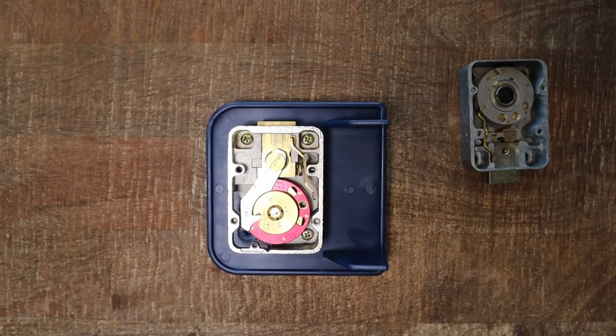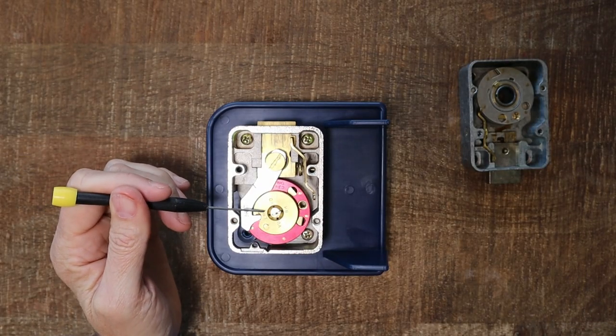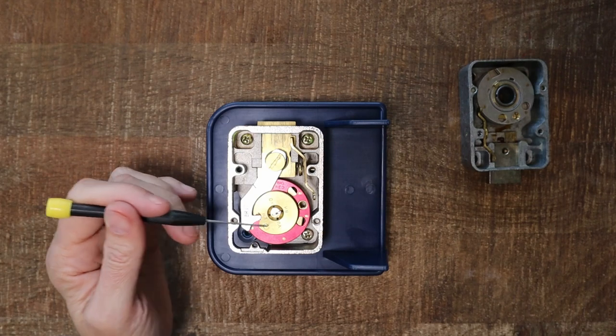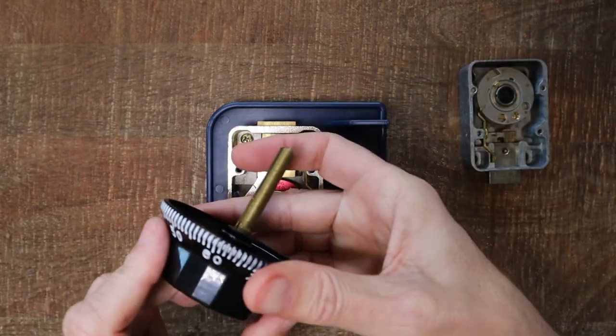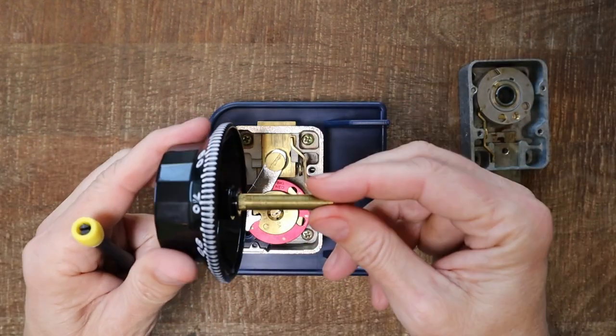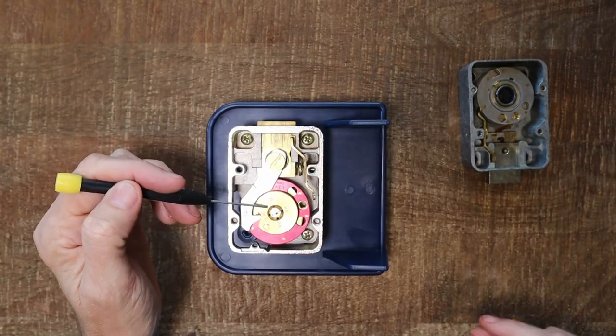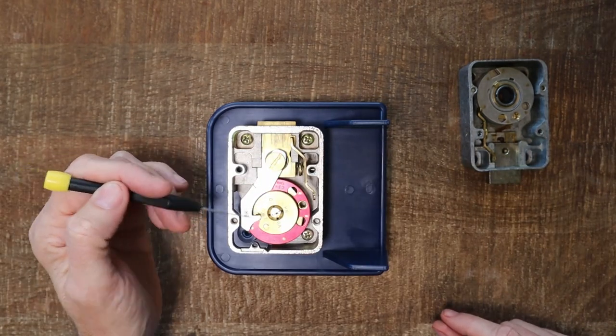Inside of this lock body, you have several pieces. First, you have the cam. The cam is attached to the spindle. So behind every dial, you have a spindle. The cam actually gets attached to that. So every time you turn the dial, this cam is also going to rotate.